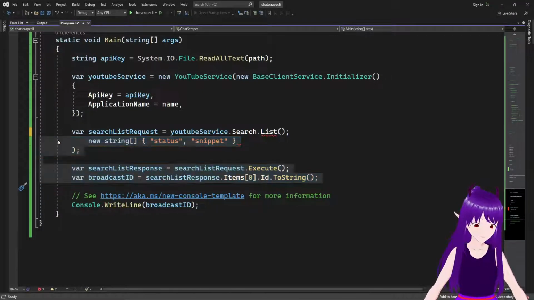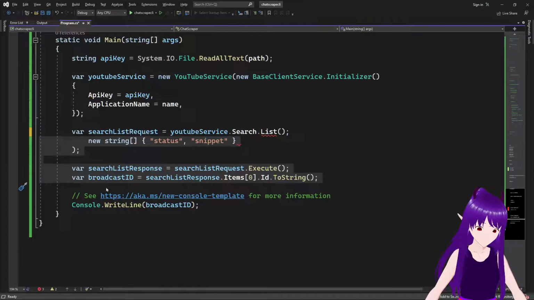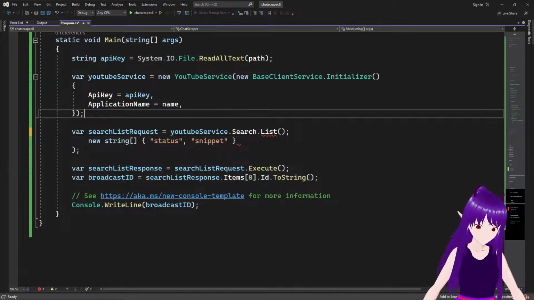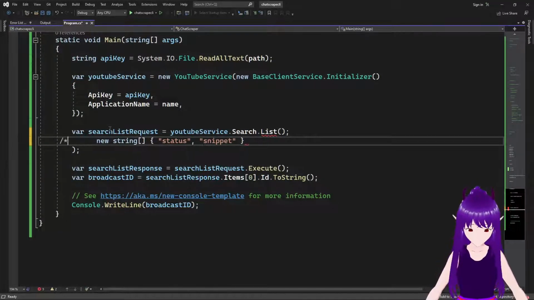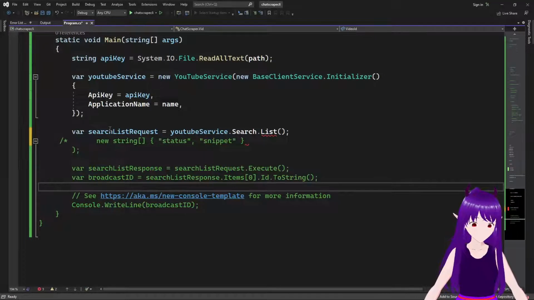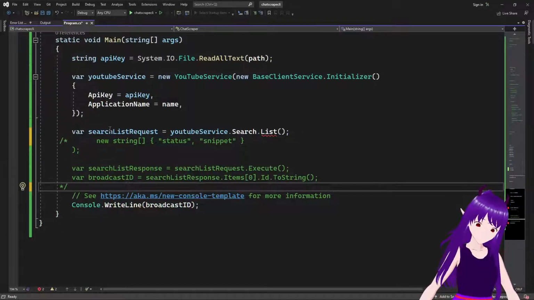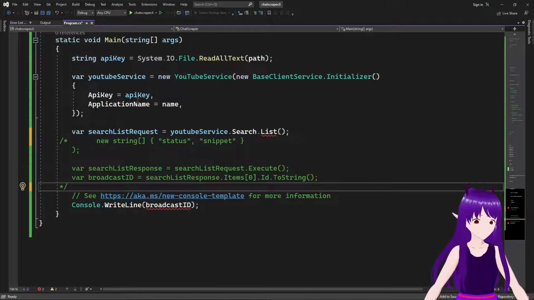Where's the... Okay, so... crop out all that. Just for the time being.